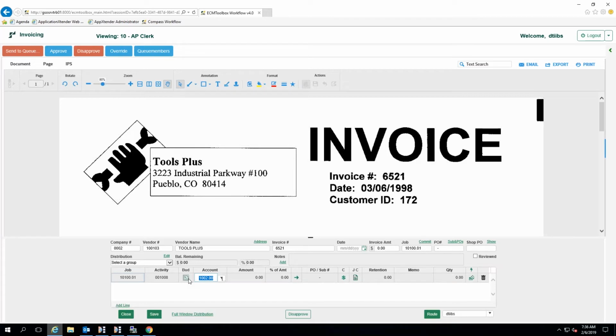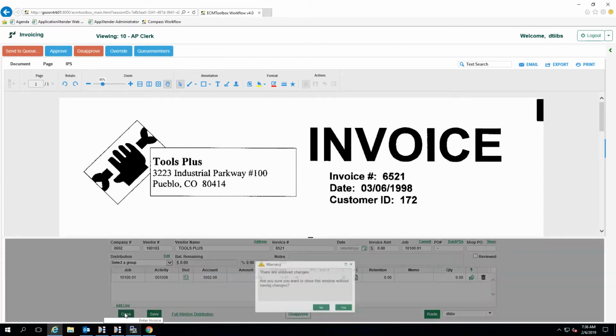We also have ad hoc routing. So you may have invoices that come into your system that are not linked to a specific job number. So again, those can be routed out based on the approver and the approval hierarchy, and maybe based on a dollar amount. So you've got various ways that you can route those documents out for approval.